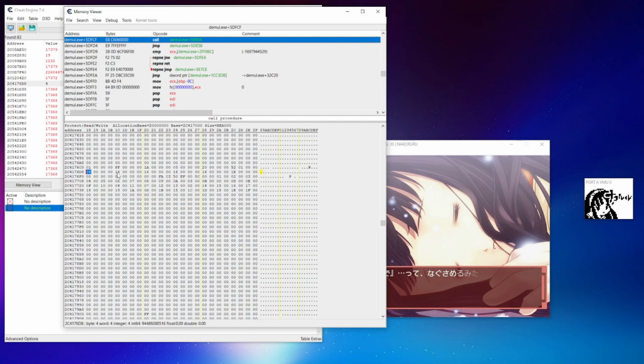Now, let's say that I've identified what I believe to be this character counter here. How might I go from there to finding the parameter or the variable responsible for dictating the amount of space between each rendered font tile, so that I could modify the game to use a narrower, let's say, for example, half width or variable width font?